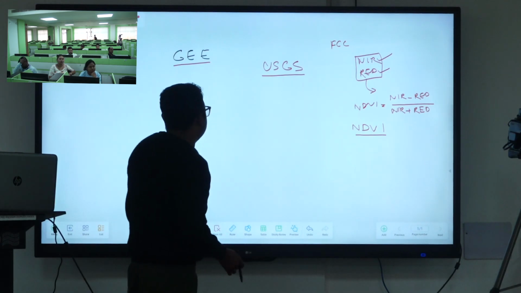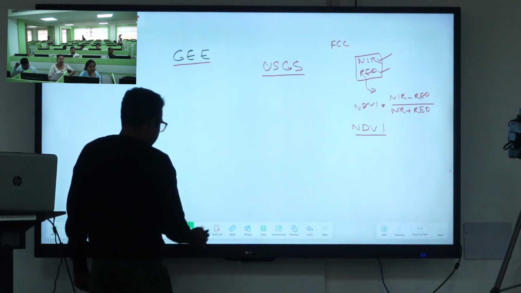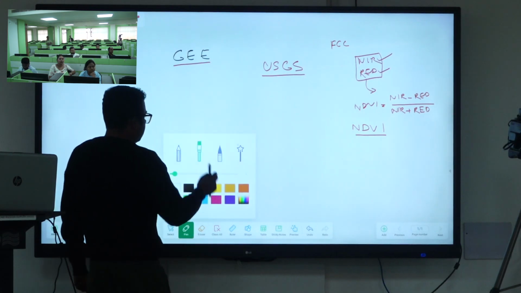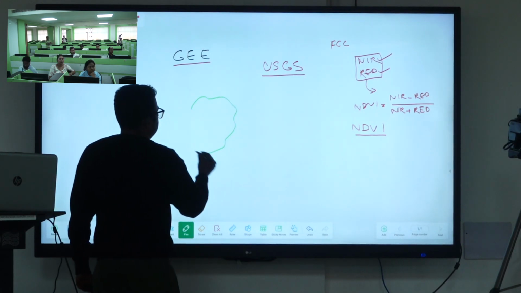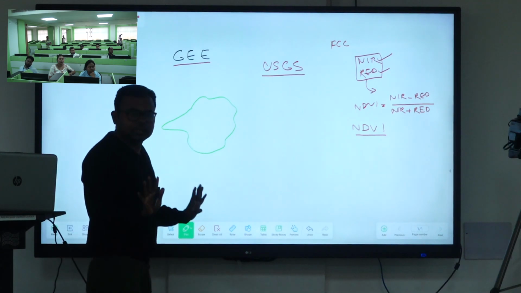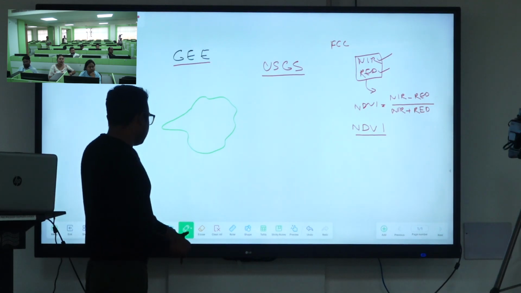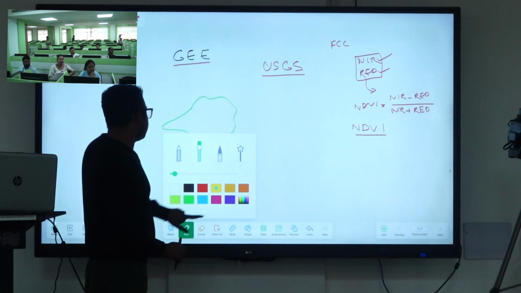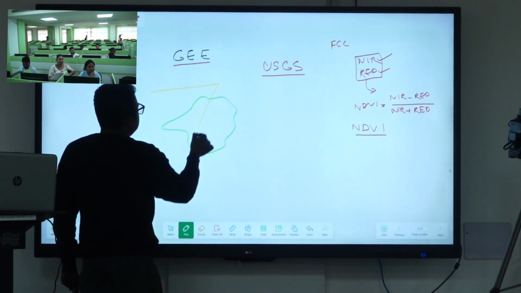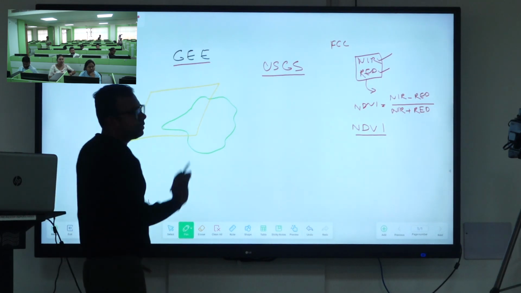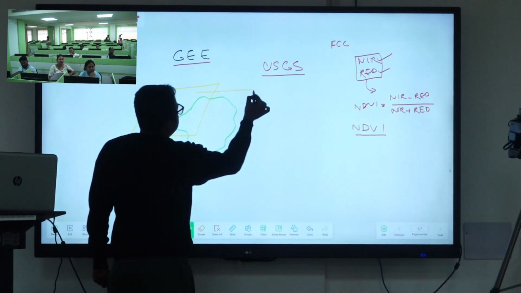So let's assume that this is our study area. We are downloading some images. The images look like this. These are the grids.